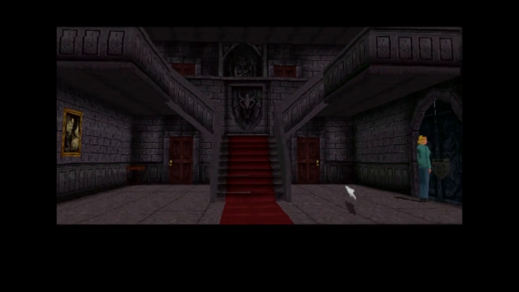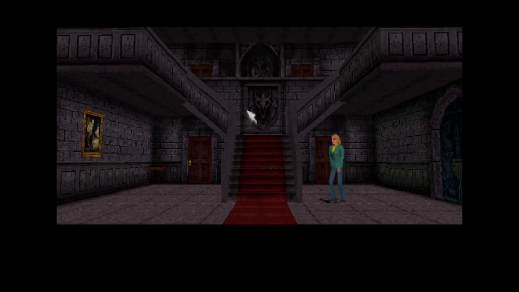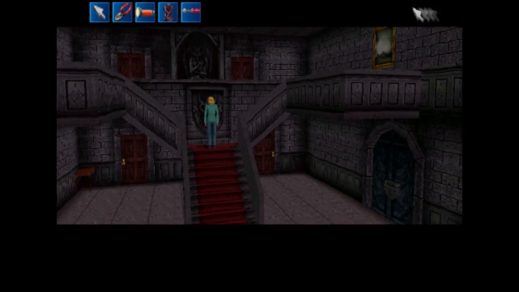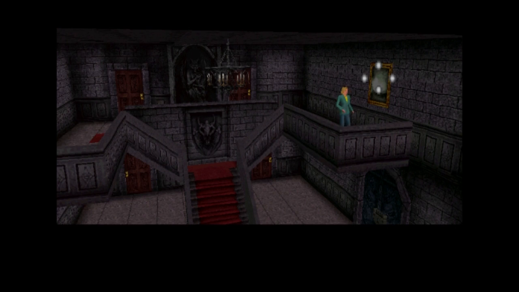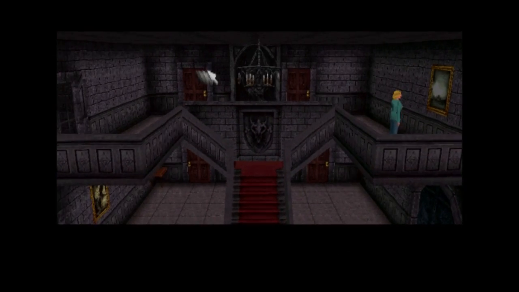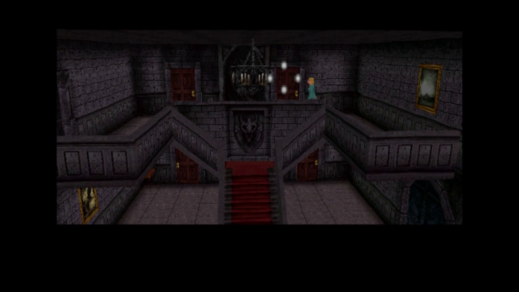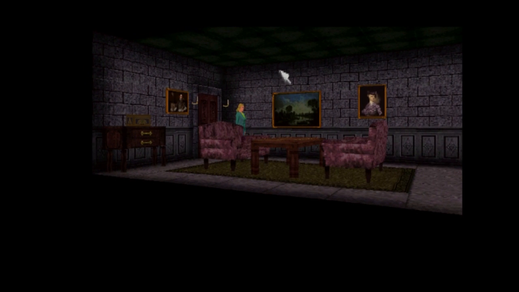Now, how'd she get herself into that? I mean, she should have learned from the first game. She's pretty good at evading most of the bad stuff in the first game. Let's have a look at this painting. Everything seems normal. Good. Now, I thought I'd get the top level just sorted out before. Leave no painting unturned.